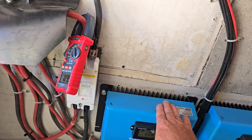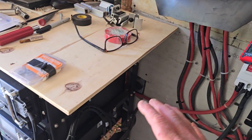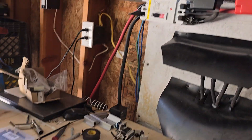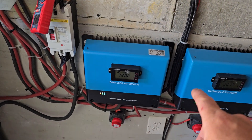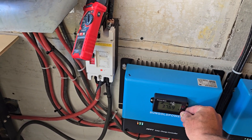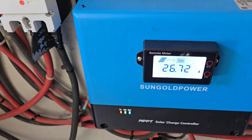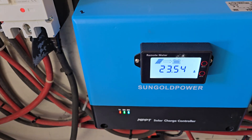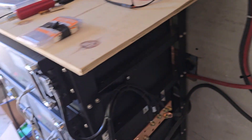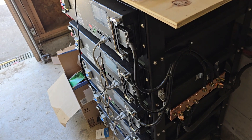These charge controllers are basically saying the batteries are dang near full, but we're going to keep them full. So when this inverter pulls power, we're going to supply enough power out of these charge controllers. You can see it just dropped to 0.3 and back up. There's not a cloud in the sky outside, but these are fluctuating to allow the batteries to stay fully charged but not overcharged.